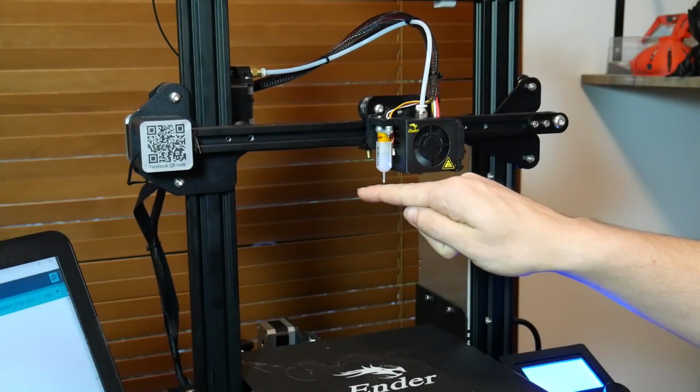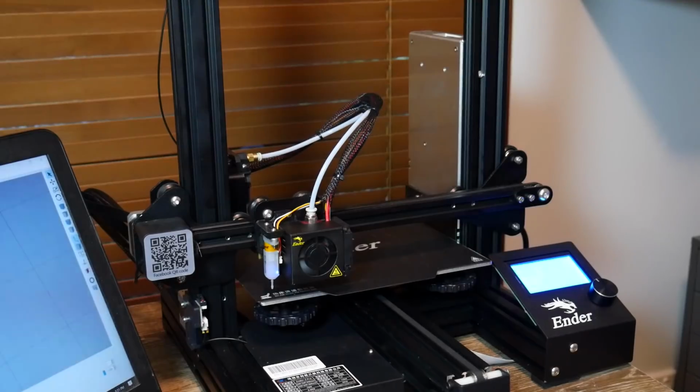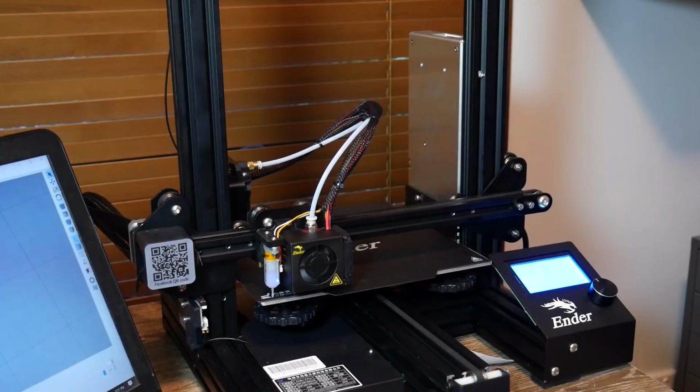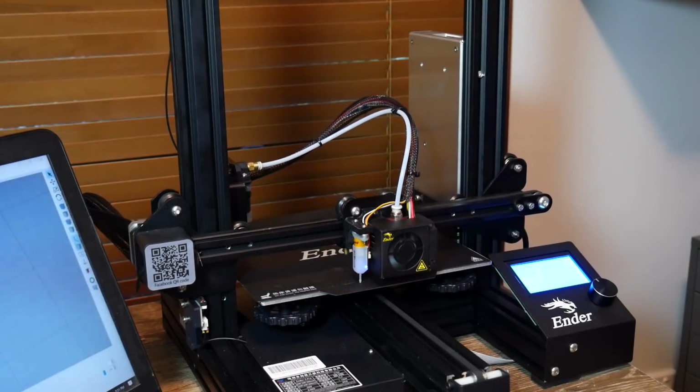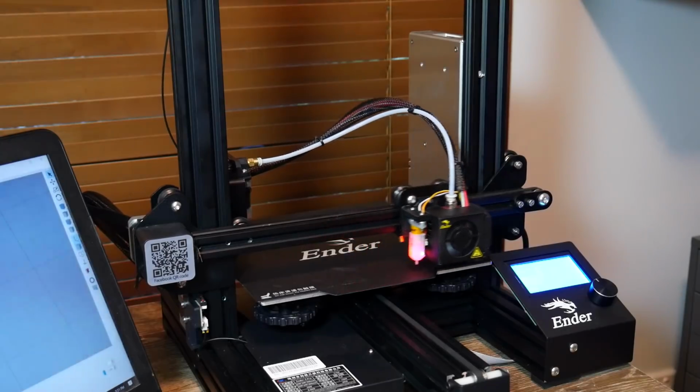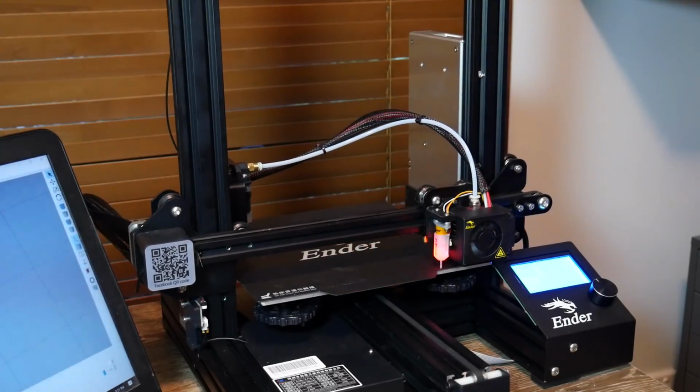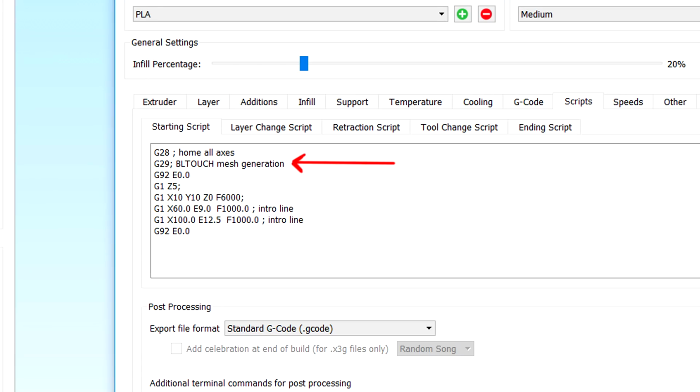So our physical install is done, our firmware is flashed, it's time to do our final steps to get up and printing. Remember to always test the homing with your finger first to avoid disaster. After that, you can do a G28 to home, followed by a G29, and that will do the mesh bed leveling. We've set it up for a 3x3 grid, and as you can see, it's not the fastest thing around. To use this as you print, simply add G29 after your G28 in your start G code.